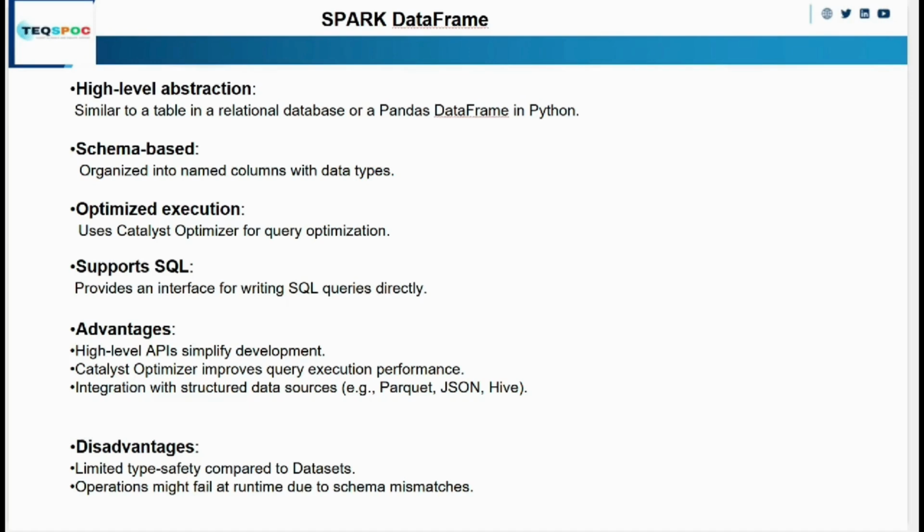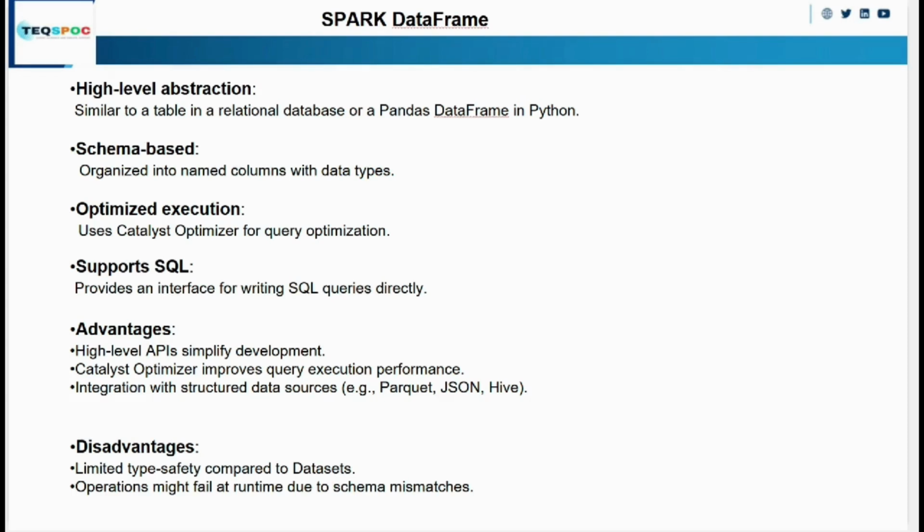The third one is the integration with structured data sources. The DataFrame API has been used widely when we are taking structured as well as unstructured data while reading it from the Hadoop cluster. With these structured data sources, we can easily read the data. In fact, even for some semi-structured data like XML, this DataFrame API can handle it. So that's one more plus point. Even in the case of RDD, it would be next to impossible to read the semi-structured data into Spark RDD and then do the operation.